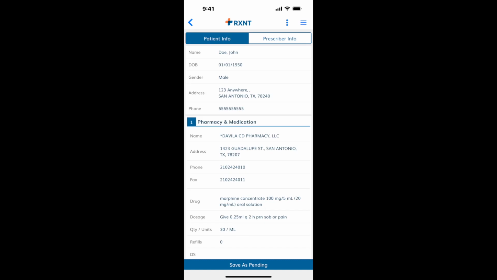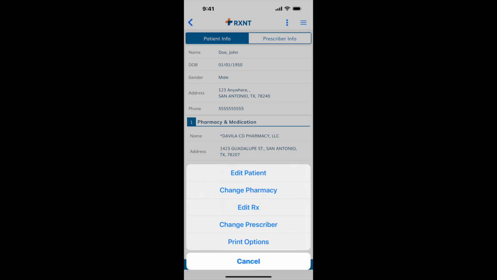And should you need to change your doctor, you would use the three dots here at the top. You'll click on that. You're going to get a field that comes out at the bottom. If you needed to edit the patient information, if you needed to change the pharmacy, edit a prescription, or change a prescriber, you would click on one of these. We do not print prescriptions, so you can ignore print options.